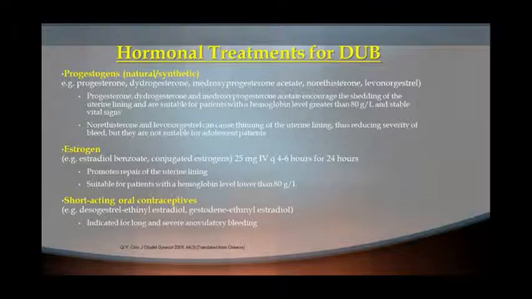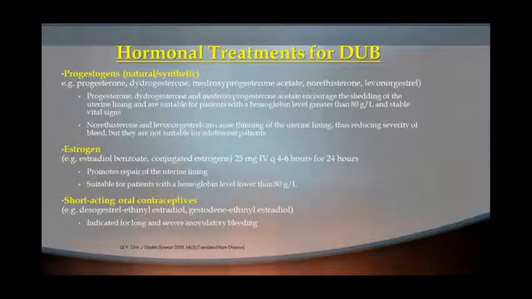Hence, if you give these drugs, this will be an ongoing process that will take time until there is a balance between the exuberant effect of the estrogen versus what you are giving, whether it is dydrogesterone, progesterone, or MPA. While norethindrone and levonorgestrel are potent drugs that actually act on atrophy.